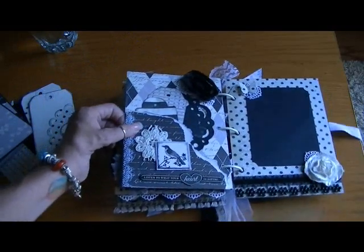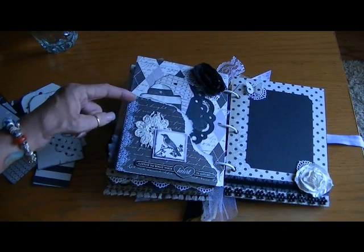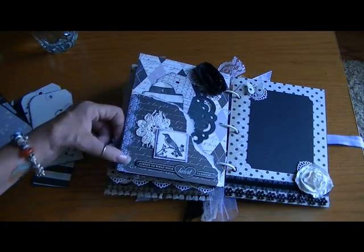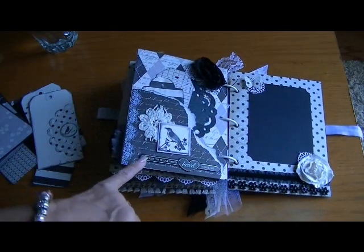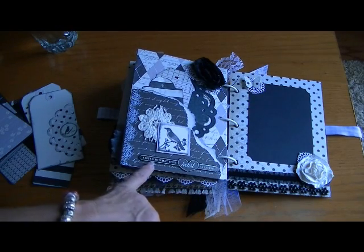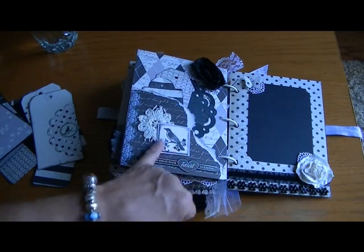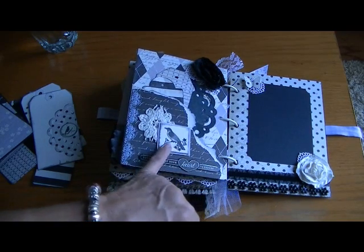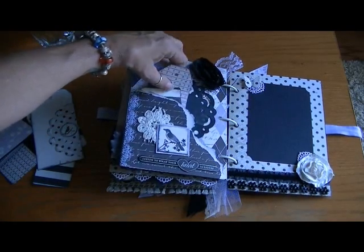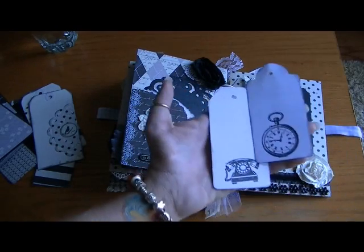For this page, I made another pocket page. I used another piece of that trim and another piece of the sticker banner type piece from Hobby Lobby. This is another sentiment from Joann's Dollar Spot, and it says, "Listen to what your heart is saying," and I love that sentiment. Another piece I put up on Pop Dots from the sticker sheet, and another piece of that flower trim, and a couple more tags, a telephone, and a clock.